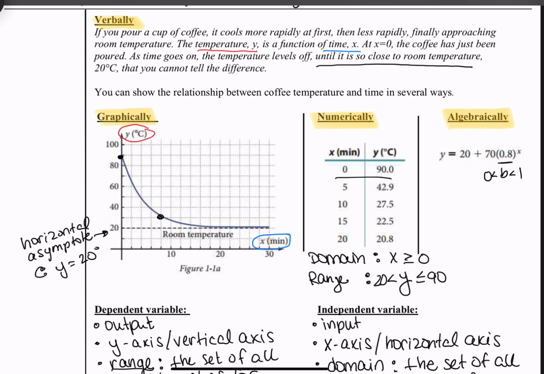All right, so what's the 70? Well, the 70 is your vertical dilation factor. So this is like your A, and that's vertical dilation. Okay, so this thing is stretched vertically. And then you've got your plus K, or your 20, which is your vertical translation. So this part is our vertical translation, which is up 20, which is how we got our horizontal asymptote. We took that parent graph and we shifted it up.